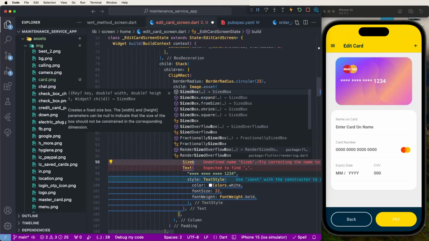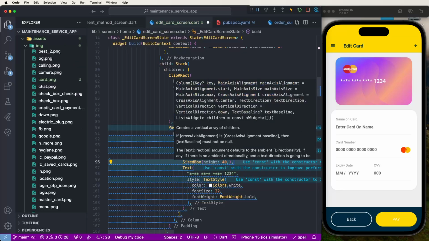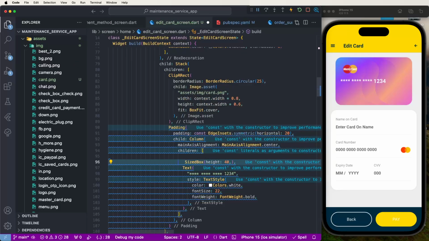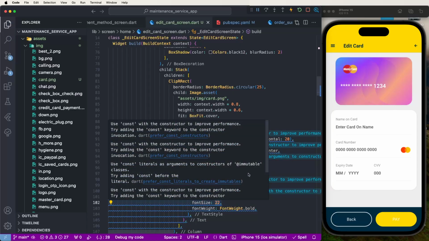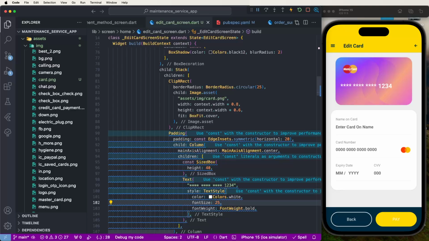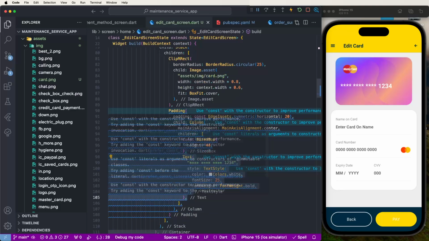Use the height 40 here, like this showing here. Also increase this to 25. Now the display is good, and also need to show the expiry date here.